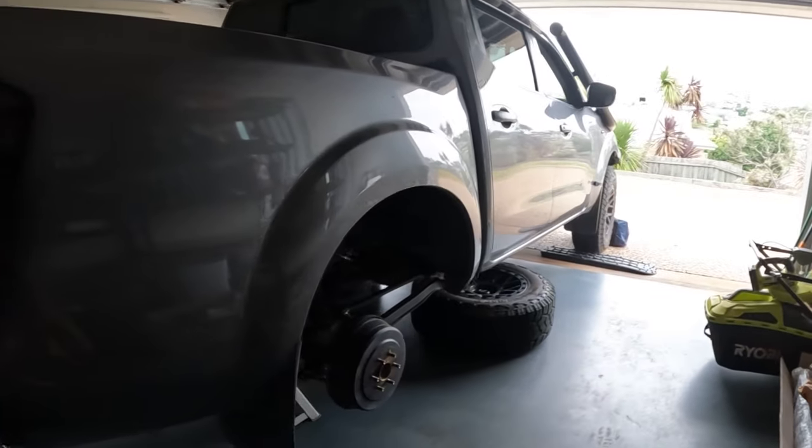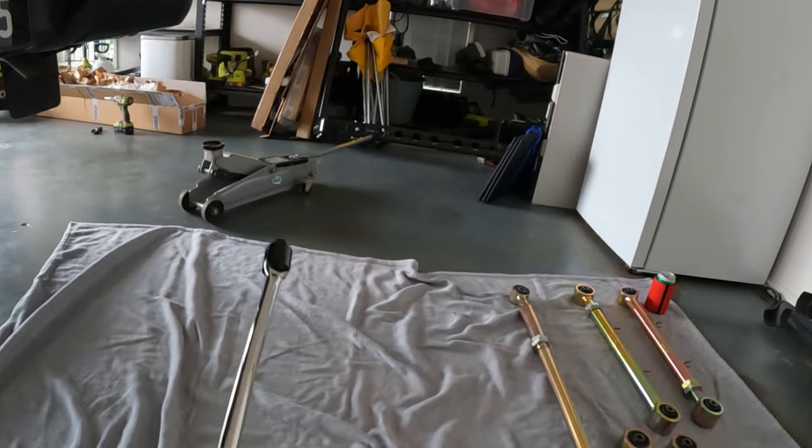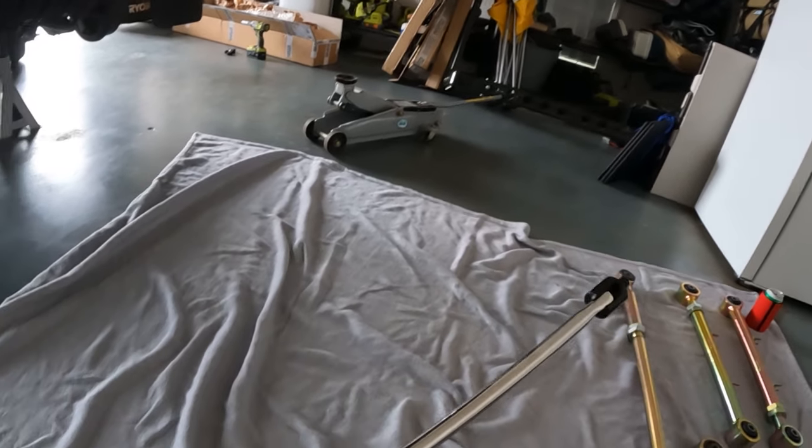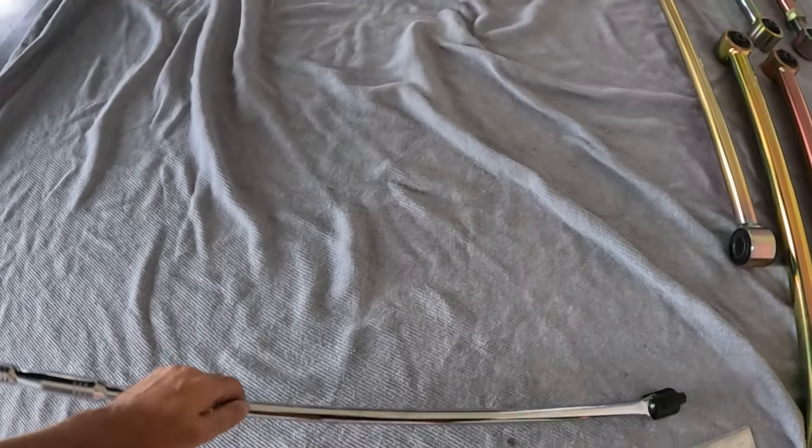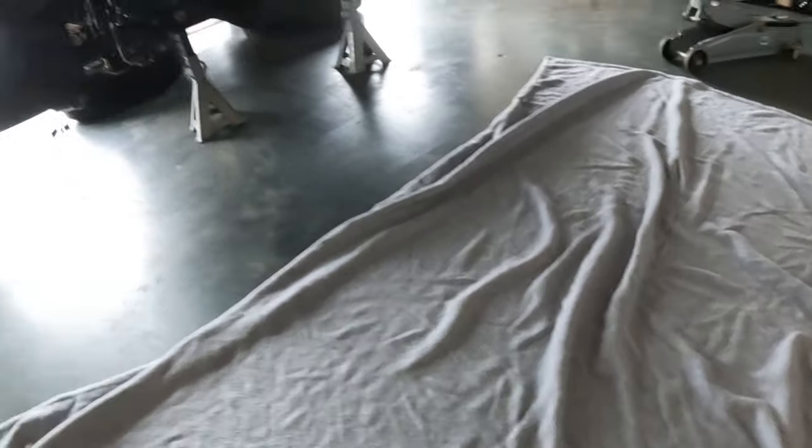So now I'm at the stage of taking off the old ones. We'll do the lower control arms first — pretty simple, just take the old ones out, put the new ones in. Then we'll move to the upper arms and look at adjusting that angle. I'll check the angle before I take the arms out because I've got a feeling it's going to be way out, which is what's causing that slight vibration. Funniest thing ever — when I went and bought the breaker bar from Repco, the dude at the counter just said, 'I don't know what you're doing, but I'm so sorry in advance.' I was like, 'What do you mean?' He said, 'Well, you came in here asking for a breaker bar and you're leaving, so you must have a big bolt to undo.' Hilarious. Shoutout to the guy at Repco in Toowoomba.